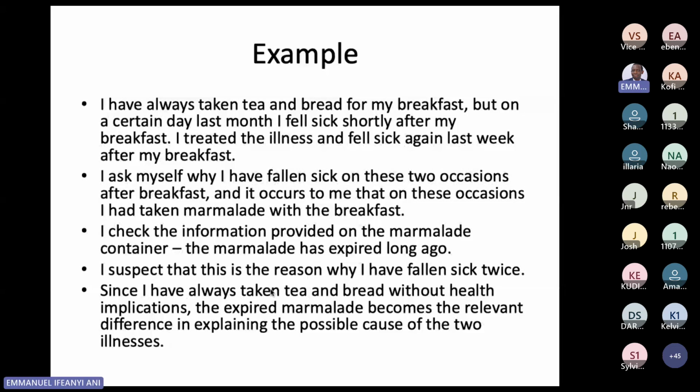In this particular example, I have a lifelong breakfast, and that's tea and bread. Lifelong means that it doesn't cause me sickness every day. But all of a sudden, I felt ill after a certain breakfast. And after treating myself, I fell ill again after another breakfast. And then I decided to scrutinize the breakfast to see why I've fallen ill after two of such. And then I realized that there is a product I bought from the local supermarket to help me enjoy my slices of bread.